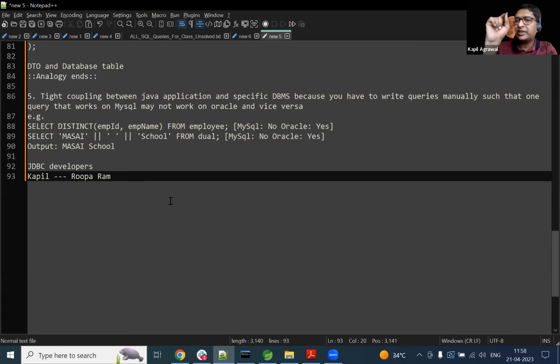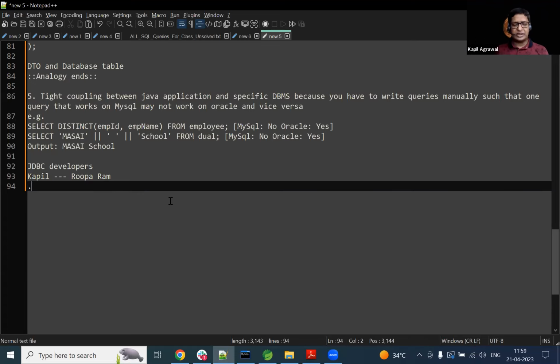Try to understand. Let's say that Kapil is calling a method that is written by Ruparam, and this method returns a result set. The result set is available to me. First question: does the result set have any fixed structure, that it is going to have only 2 variables, or only 3 variables, or practically is it very flexible, can it have any number of variables or any number of columns? Yes or no?